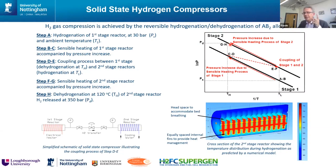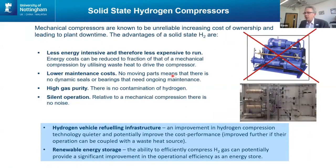So with these systems, we've got relatively small compressor stages. The engineering challenge is getting heat in and out of the store quickly, because we want to be able to heat it up 100 degrees and then take the temperature back down again by 100 degrees, so that we can rapidly cycle those modules. The advantages are that all we're using is heat for the compression — it means it is a relatively quiet technology and there are no mechanical moving parts. So from the maintenance side, that makes it a more durable and resilient system, compared with mechanical compressors which tend to be noisy and have quite high maintenance costs because of wear and tear.